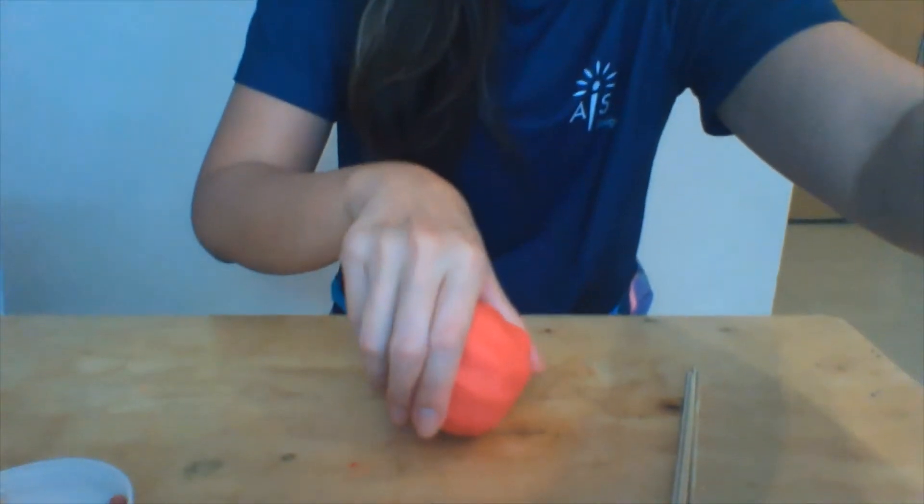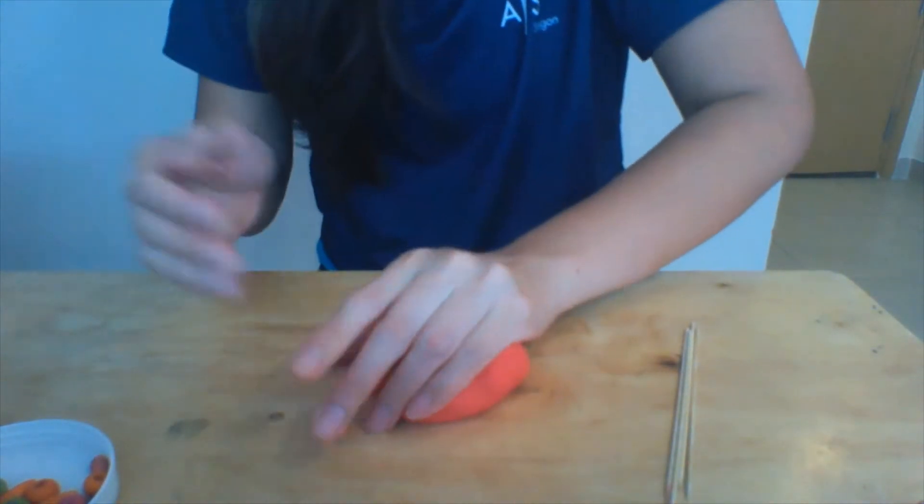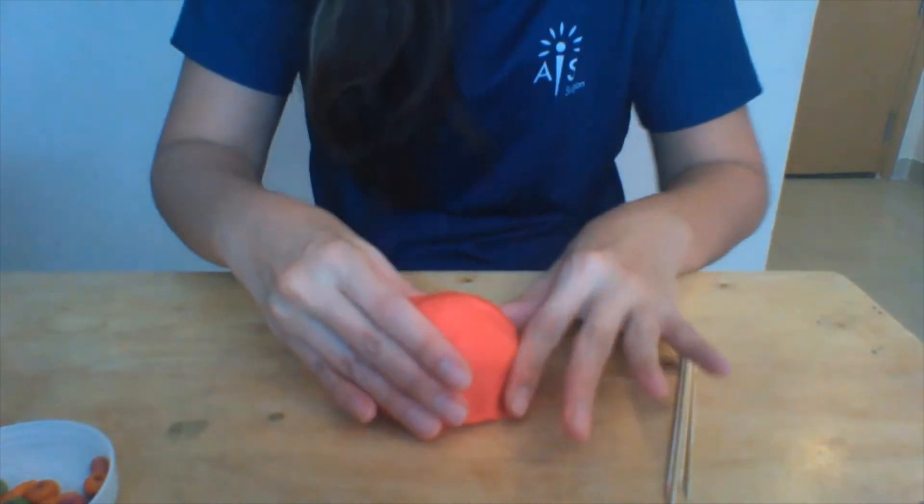We will need the dough, which will help strengthen your finger muscles and arm muscles. I have a secret — I put some essential oils in this play-doh and it smells so good. That adds to the sensory factor. When we're done making a big ball, we put it on the table and make it thick like a mound, because we need it to be stable.